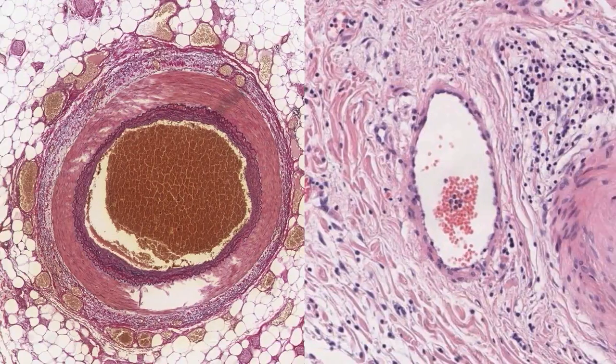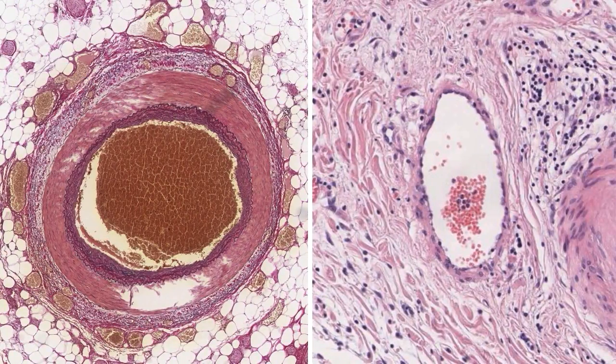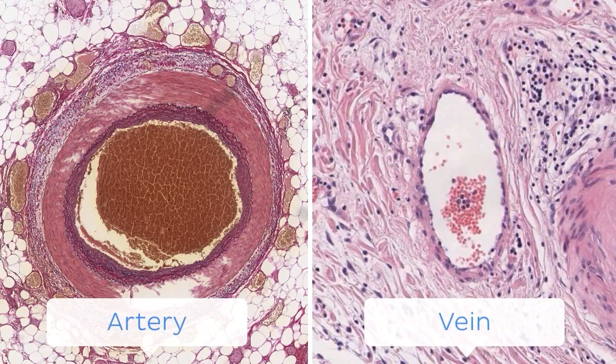To start us off, we're going to discuss the various layers and cell types that make up a blood vessel. Arteries and veins both differ in their structure slightly, as they're both adapted to accommodate different blood pressure levels. But the core elements, as we'll see in just a moment, are essentially the same.